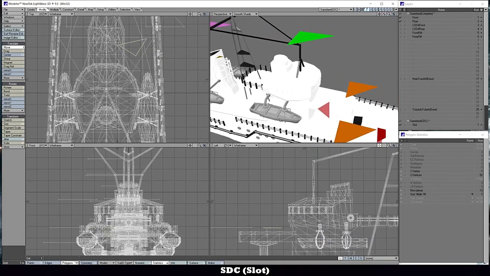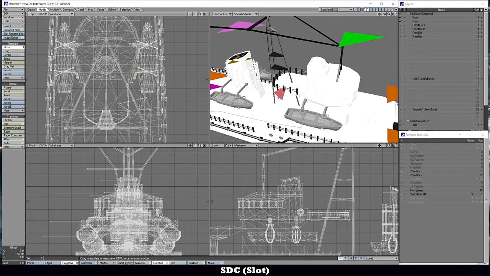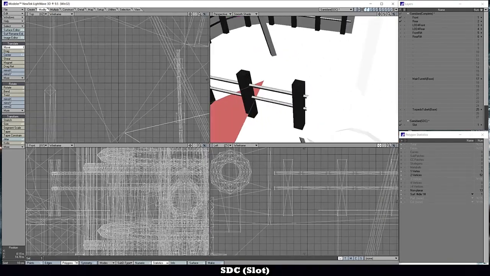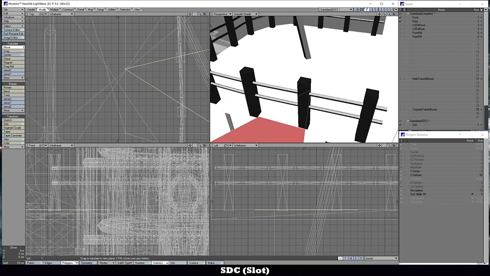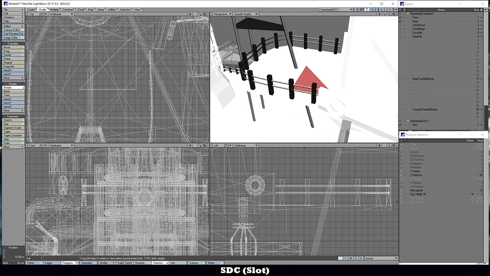So the bridge, I believe, is closed, so you can't even see in the bridge. So there's no point in putting them there. But I am gonna put a few in here. They're gonna be maybe the guys with the binoculars. It's like that. Boom. And there we go. So right now they're facing up, so I want them to face to the side, so it's gonna be like this, like that.